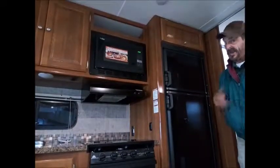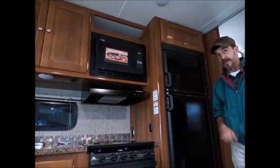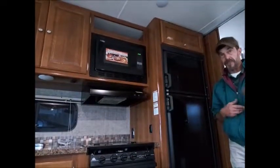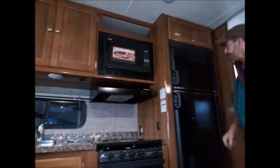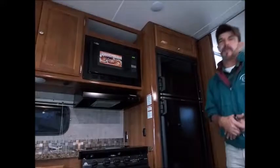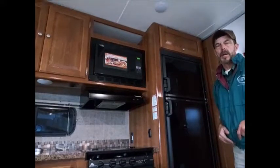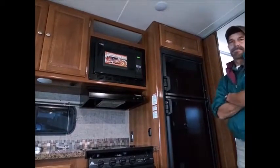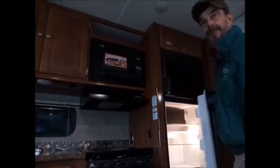Even though it does not have a pilot. This does not have a pilot. It's DSI, direct spark ignition. Your furnace does not have a pilot. It's just the oven. Exactly. Just that one down there. And we're working fine on gas right now, or that light would have come on and said, Randy, hey, I'm not working on gas. Problem is, how do you know? When you open this up, the light's on. That's how you know.